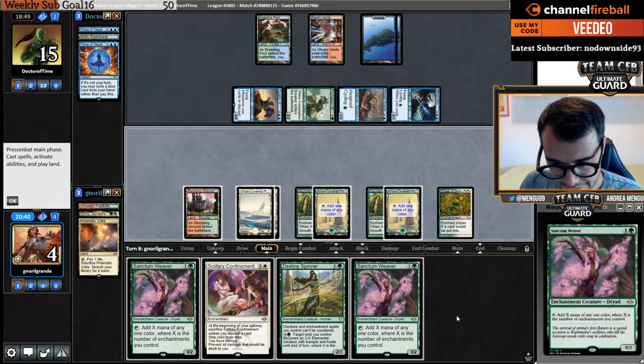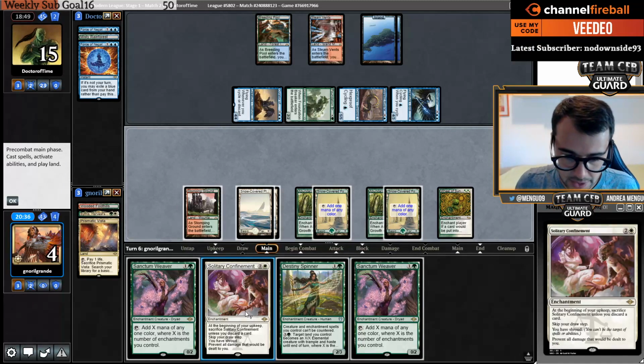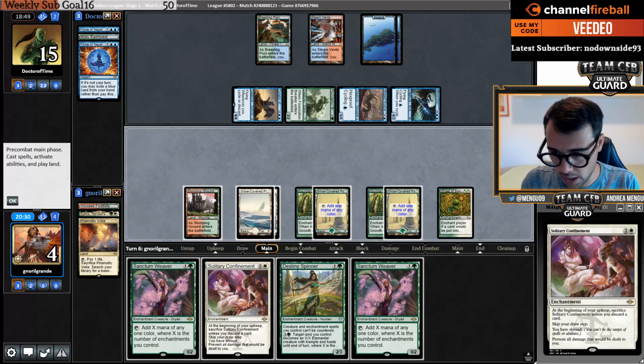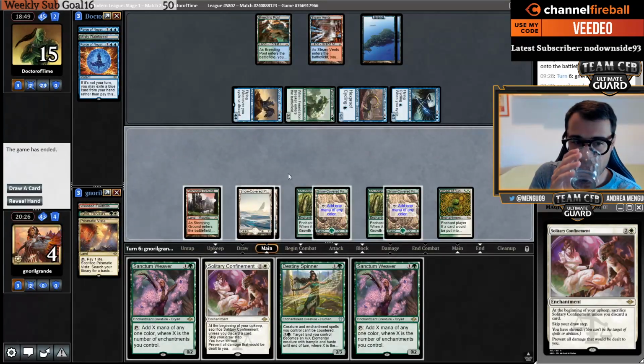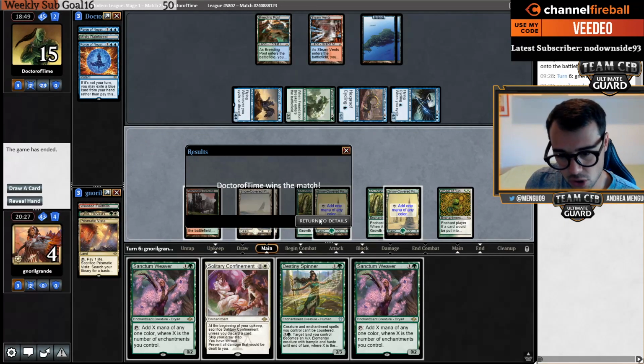Yeah, it's over because, again, I don't know if you saw this card, but it says skip your draw step. So there's no way for me to survive with it. So yeah, that's a good game. Opponent played very well. They drew very well. Their deck is strong. Good game. Soundly defeated here. Doctor of Time wins the match.